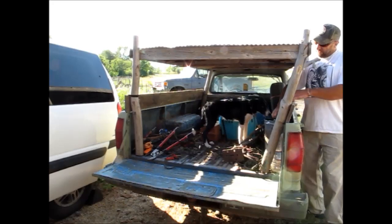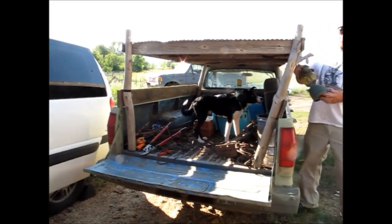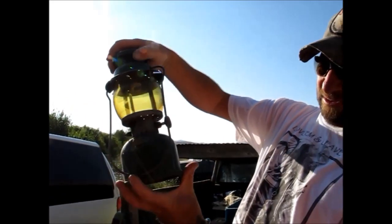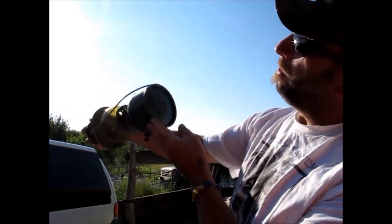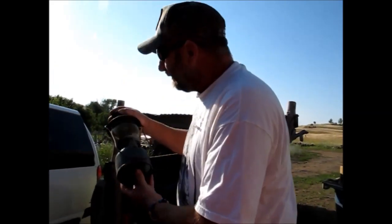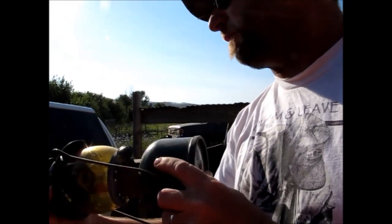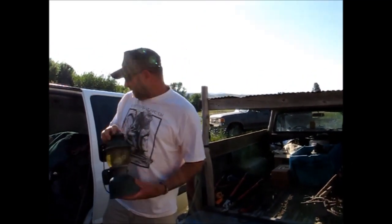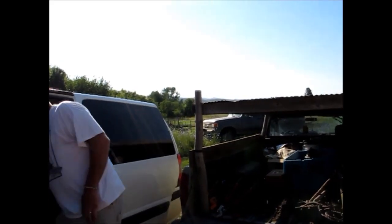This, man. Amazing. Little Coleman lantern, man, with the original yellow glass globe. I don't think that one is dated on the bottom. Well, it says right there, sunshine. Oh, does it say sunshine band? But I didn't see. Oh, it is an old model, man. That one right there, that's probably a $70 or $80 Coleman lantern. That one right there will probably pay for everything that I got after I clean it up and stuff.